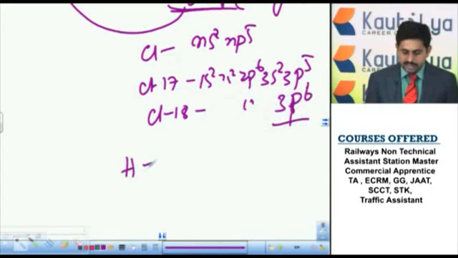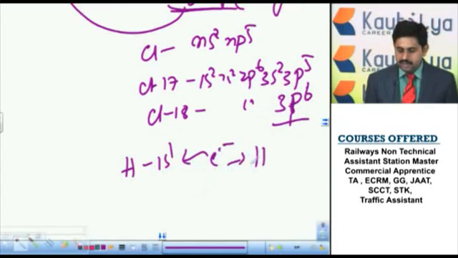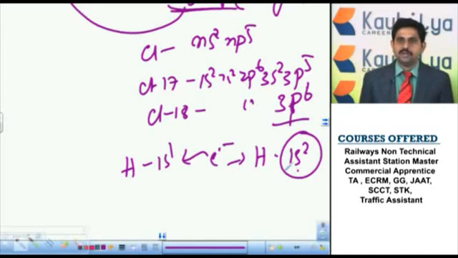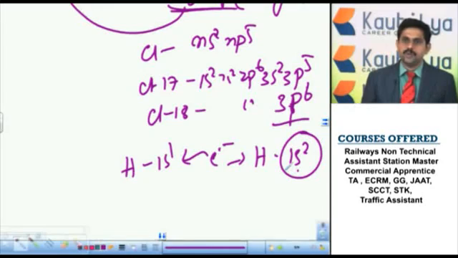Likewise, hydrogen has the 1s1 configuration. If it accepts one electron from any other atom, its electronic configuration will become 1s2. That means it shows some properties of the halogens and some properties of the alkali metals, the first group elements. As it shows some properties of the first group element and the 17th group element, it is not kept either in the 17th group or in the first group called alkali metals. So it is kept as a separate, independent group.